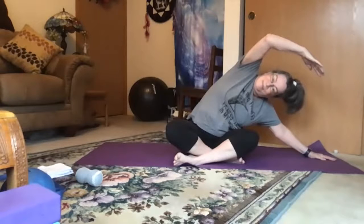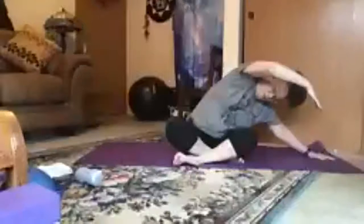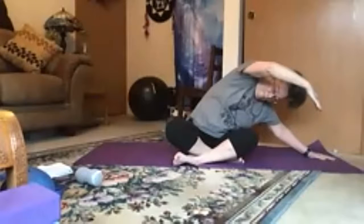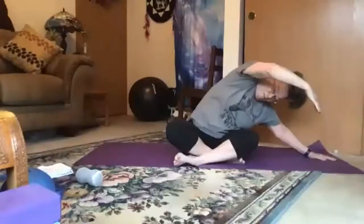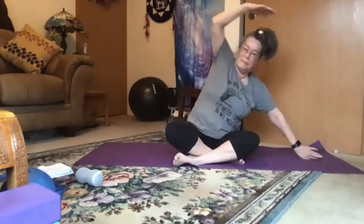Move your elbow forward now for the last half of this pose. Elbow comes forward. You should feel this a little bit more behind the armpit. Come on back up, elbow first, and then the entire torso comes back up.